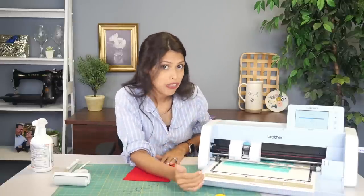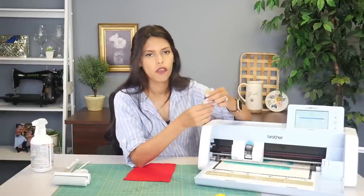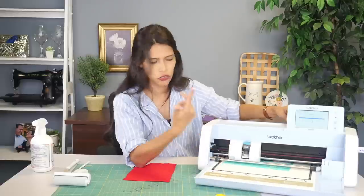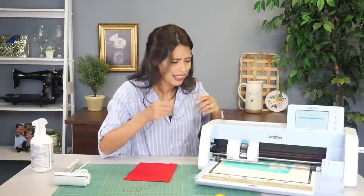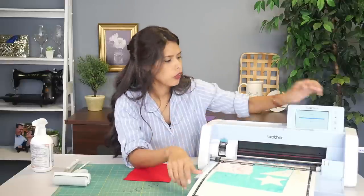If you haven't noticed, we haven't changed mats. It's always our fabric mat. So again, this material magic treated fabric, you could have just done it with your regular fabric blade. This is overkill doing it with the rotary, but it's not going to hurt anything. So I don't think it really makes a difference in this situation. All right.